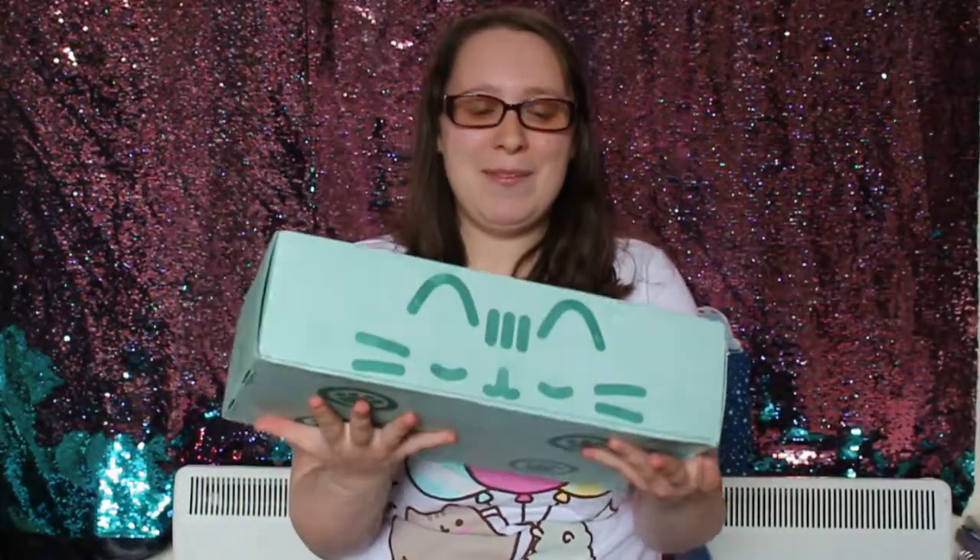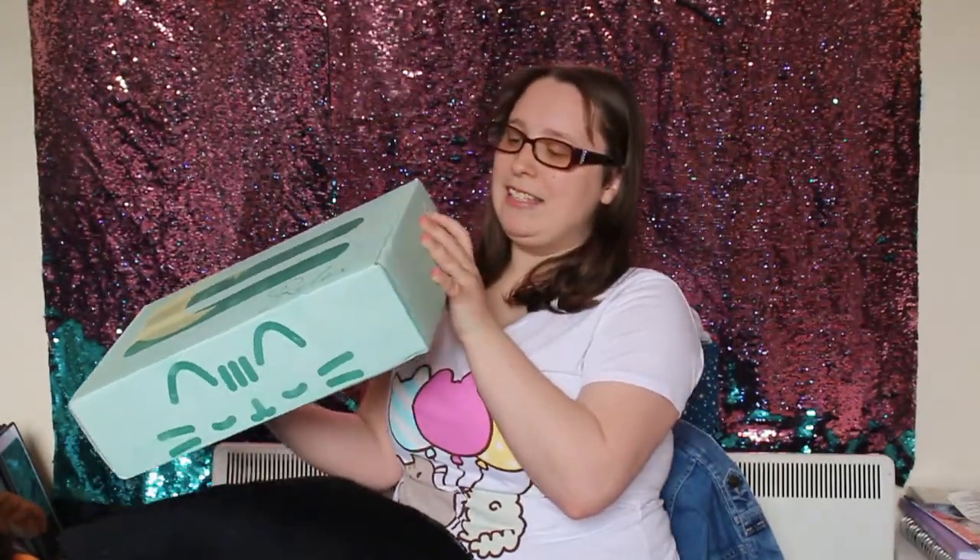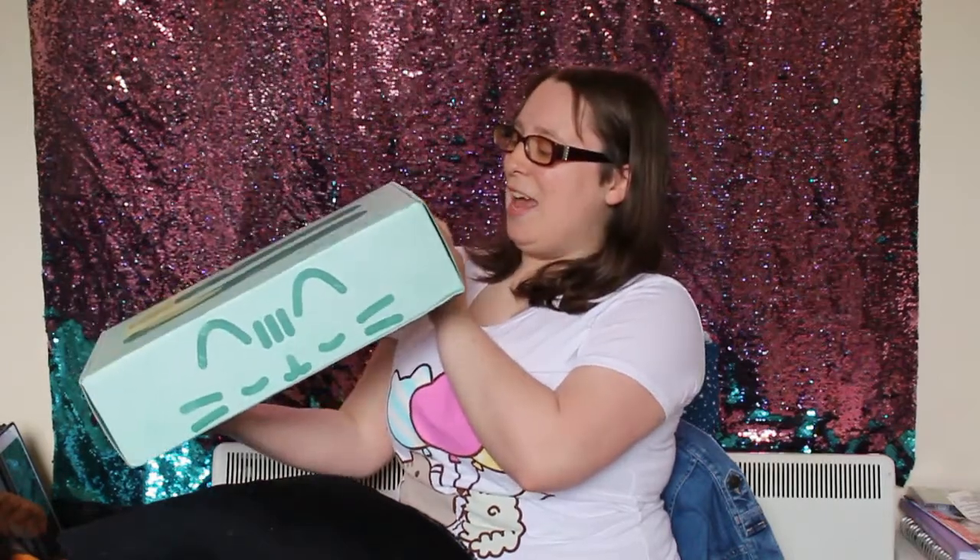I said to myself I'm not going to do another video until Pusheen arrives. I've been going through a lot of emotions lately — mental health. So let's get rid of that right now with the Pusheen gift box. This is the Pusheen spring box. It's very green, it says 'relax' here, made in China, and it has my size on it — it's extra small. I've gained some weight during lockdown so I'm very concerned right now, but we'll find out if any t-shirts or shoes fit me. So let's begin!